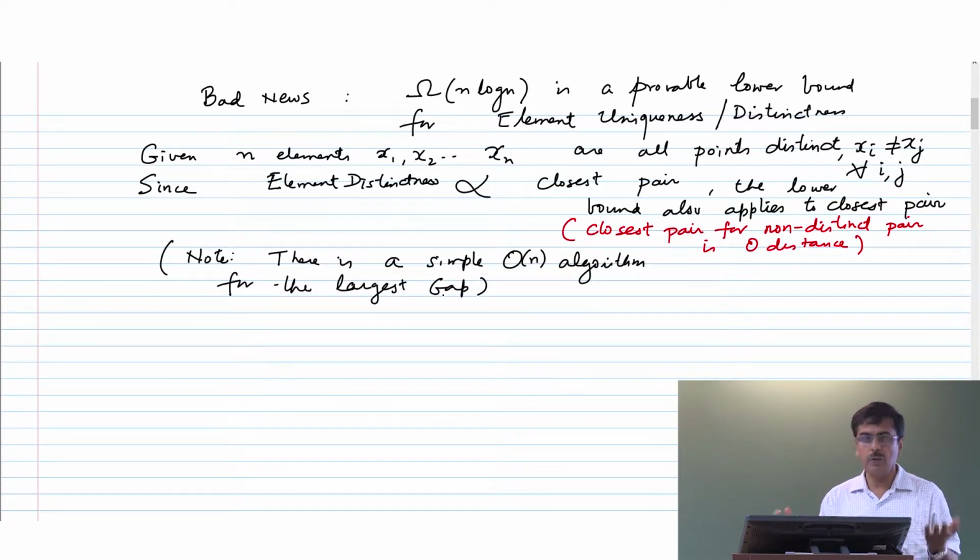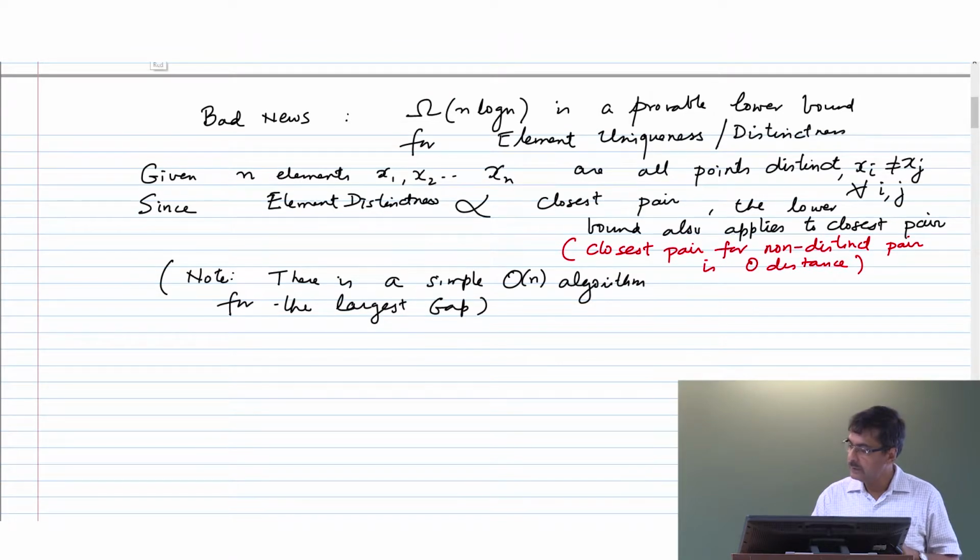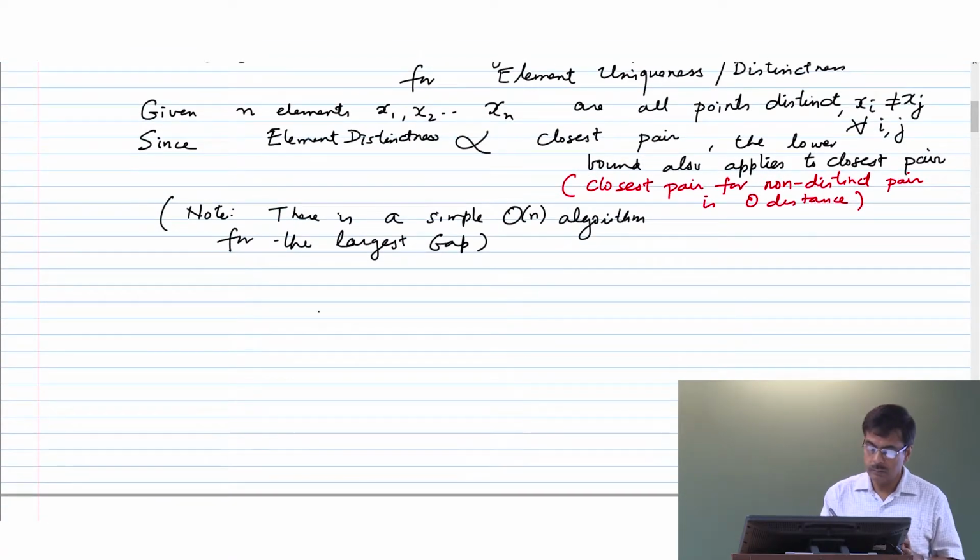In one dimension, how often are you going to solve closest pair in one dimension? So at the least we are interested in solving it in 2 dimensions. That's the problem, right? So I am given these points. Now I am challenged. I am given points in 2 dimensions. It could be in 3 dimensions, it could be in even higher dimensions. Now what do I do?